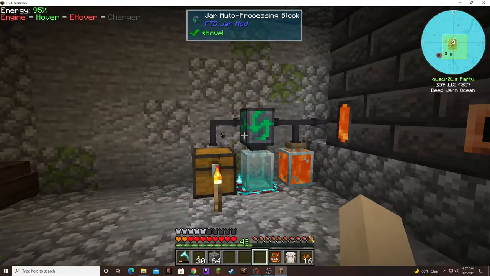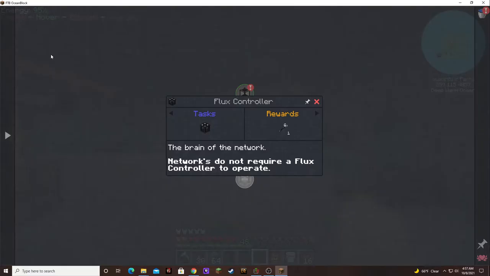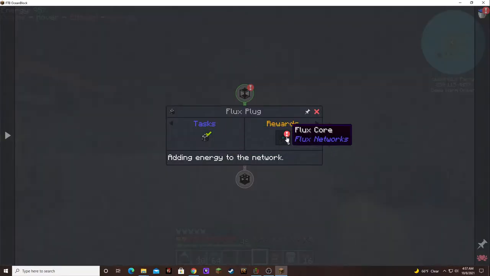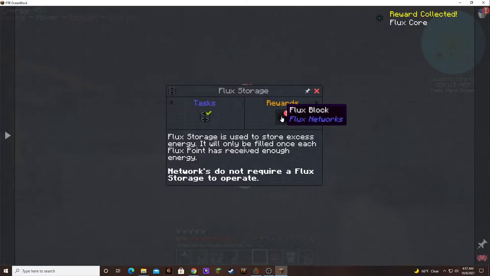While we're waiting on that, let's take a look at our quest rewards. Woohoo! We got the flux plug. Oh, nice! 6 flux cores. Awesome. 4 flux blocks. That's almost enough for a controller. Oh, it just says it doesn't even take a flux storage to operate. I guess if it just transfers the energy directly.